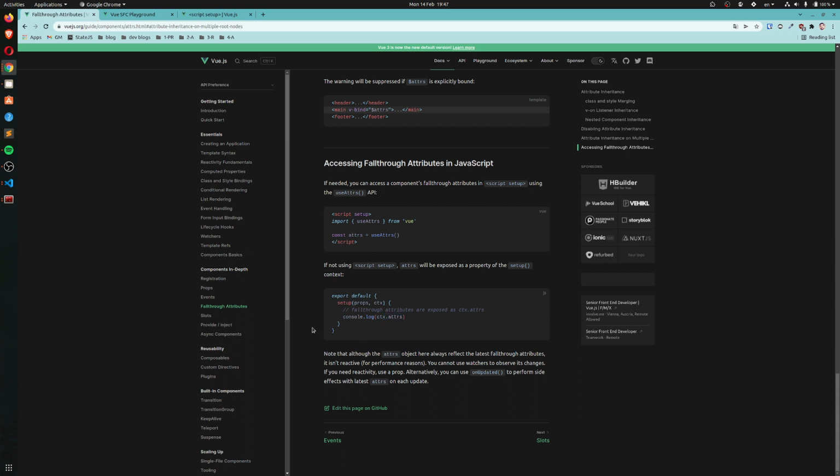Note that although the attrs object here always reflects the latest fallthrough attributes, it isn't reactive for performance reasons. You cannot use watchers to observe its changes. If you need reactivity, use a prop.